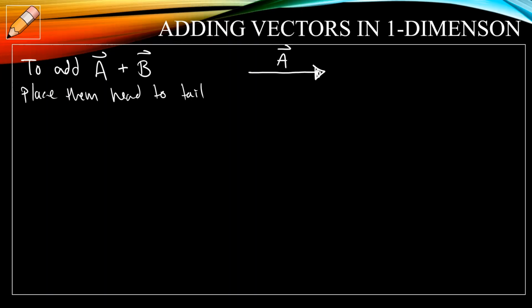So you would take that vector A, and whenever we're talking about the head and the tail, this is the head or the tip, and then this is the tail. So when you're placing them head to tail, the order matters. So if it's A plus B, then you're laying down vector A, and then you're placing the tail of B at the head of A, or the tail of B at the tip of A. You could say it either way. So then we're going to bring that vector B down here, and we're placing those vectors head to tail.